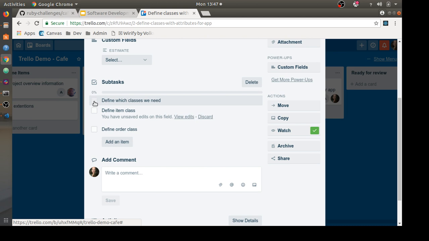So there's one other player in this, but I don't know that we need a class for it. So we have the items, we have the order, and then we sort of have the cafe, you know? The cafe itself. And the cafe is the thing that interacts with the customer, that asks the customer, that shows the menu, that creates the order, that adds the items to the order, that prints the order at the end, that prints the total price and the total profit. That's the cafe, the app itself, that's doing all those things.